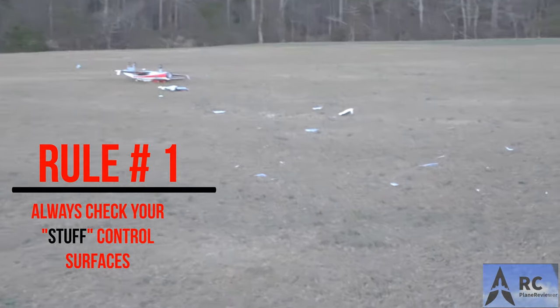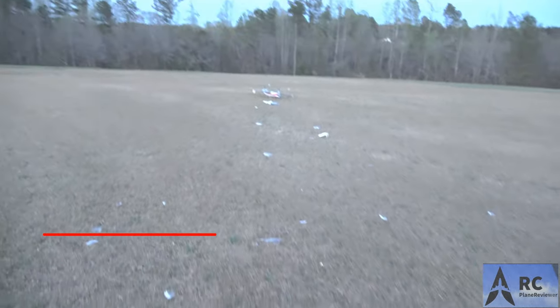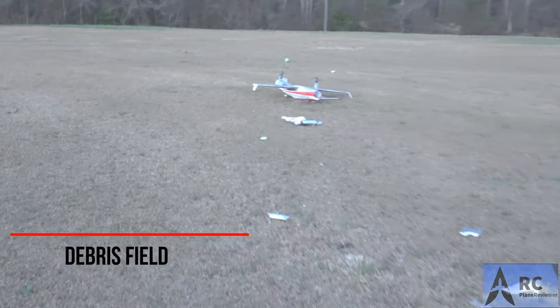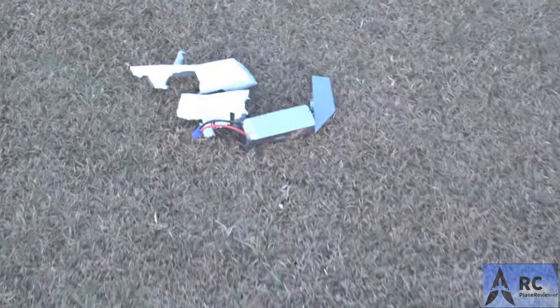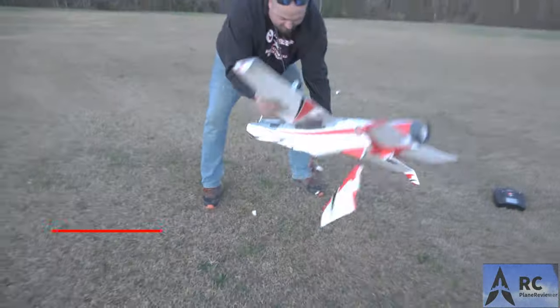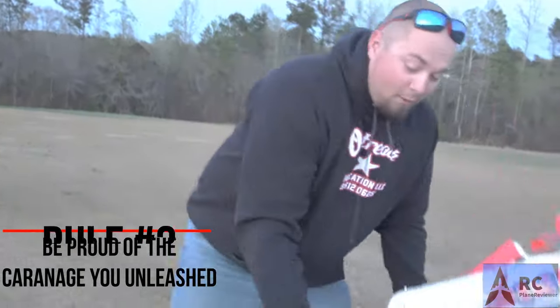It's happened to me — you saw it with the Futura. Look at this debris — this is like the hellcat man. That's all plastic, all canopy. I think for the most part I can fix it. Devastation, dude. The battery flung out right there. Oh man, I can fix that.